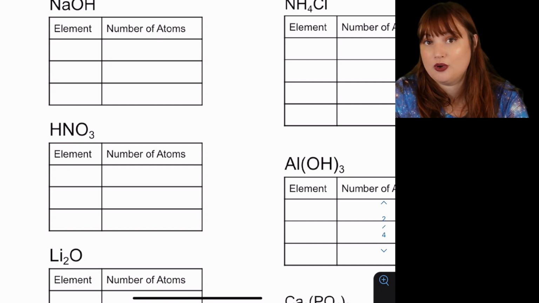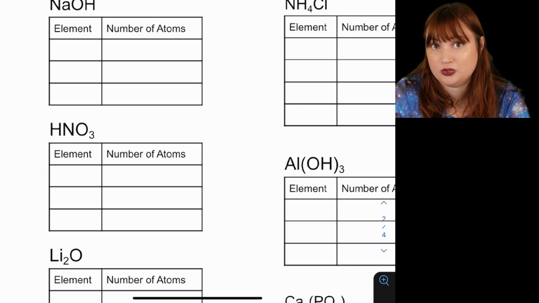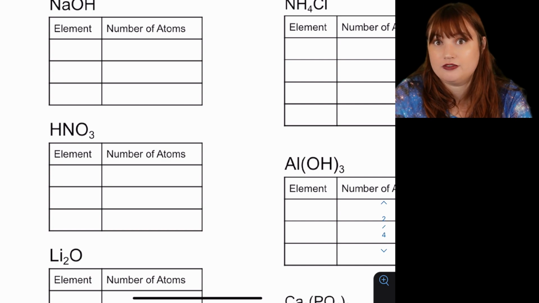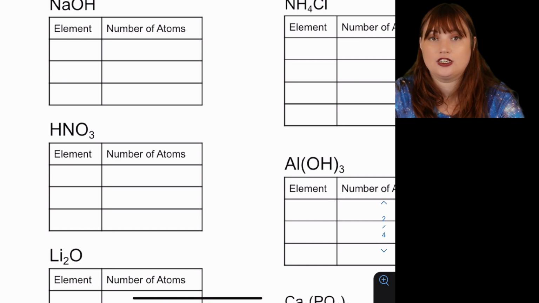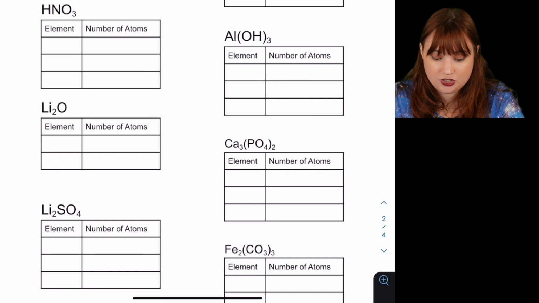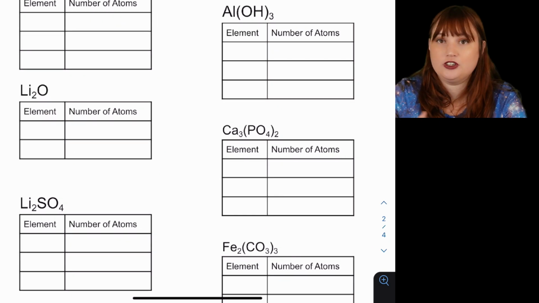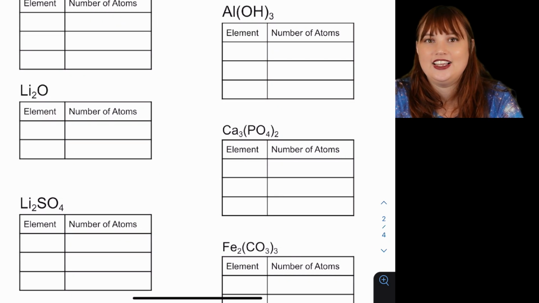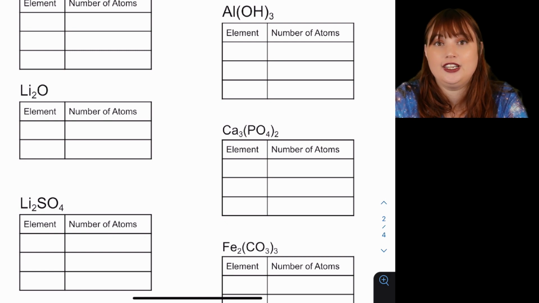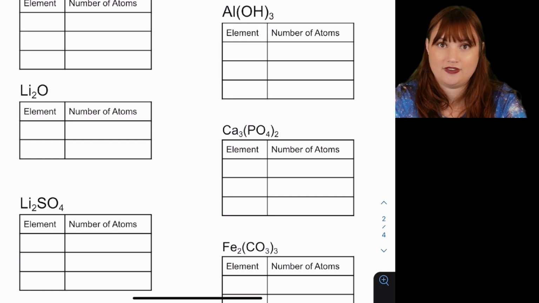All right, so we've worked through some examples together. We've talked about what coefficients and subscripts do in chemical equations, how they affect the number of atoms in a compound or molecule. Here is some more practice that you can do. Now these resources, if you're in my class, I will give to you. If you're watching from somewhere out there in the world, I have a folder with free practice. All of these worksheets you have access to.